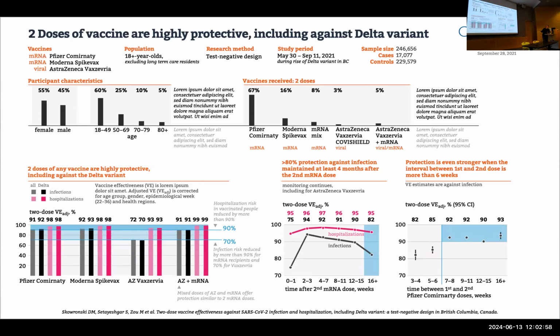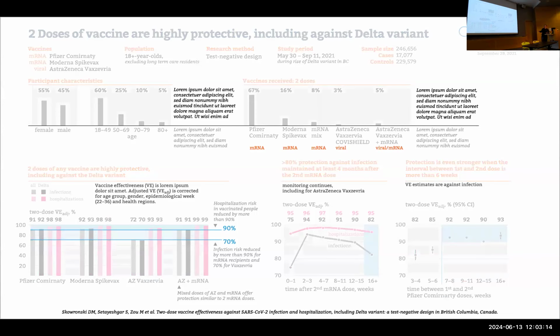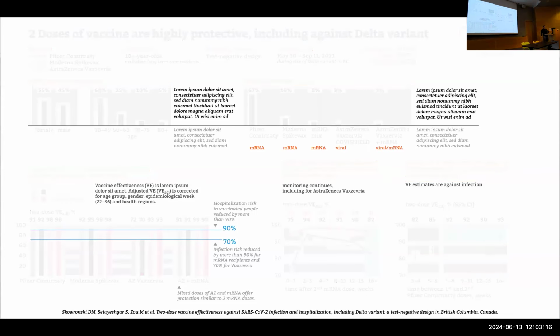I'm explaining, for example, here there's some fake Latin to basically show you that you can annotate. You could say something about the cohort's age. You could say something about whatever. And there's lots of room for this kind of annotation. And if you remove the data, then the annotations stay in place. This is not done often enough in posters. In journals, you're not going to be able to do that. They won't really let you bring copy into the figures. But for posters, it is very, very useful.